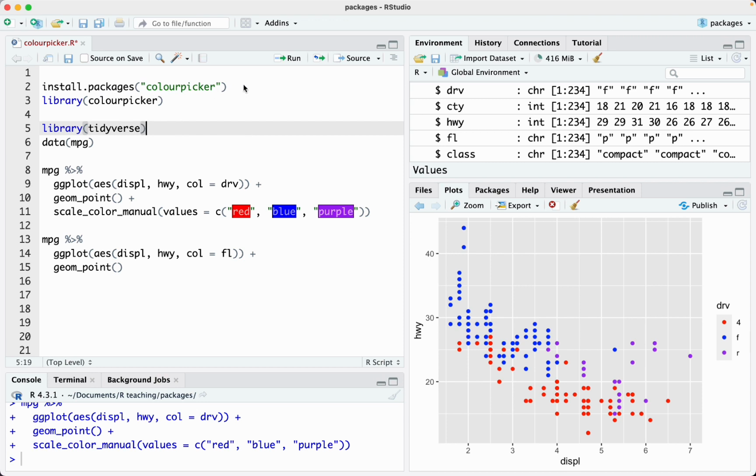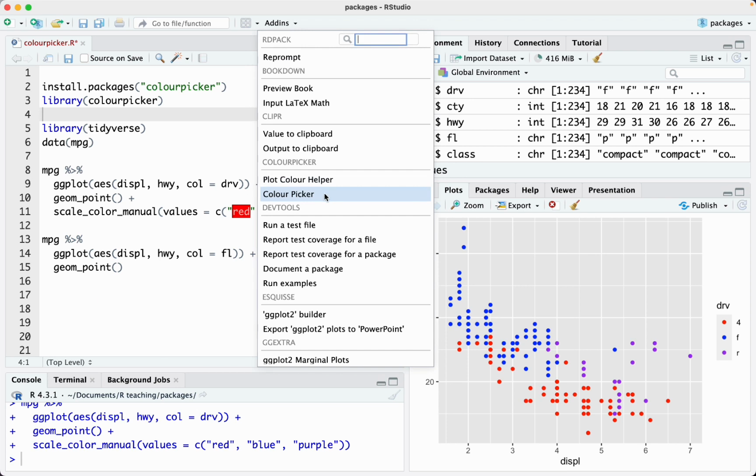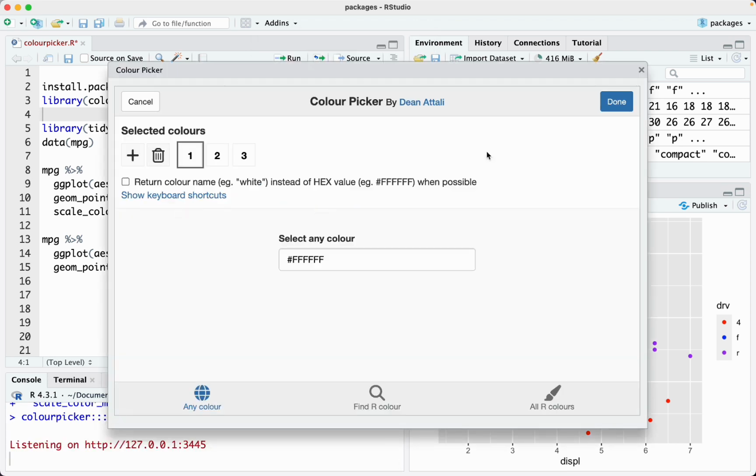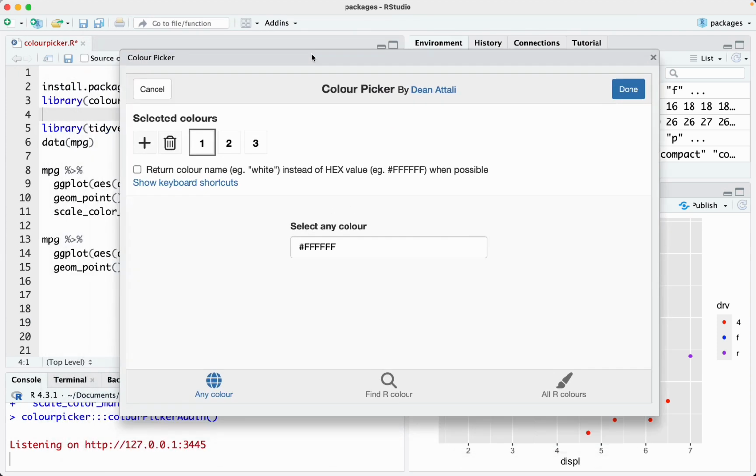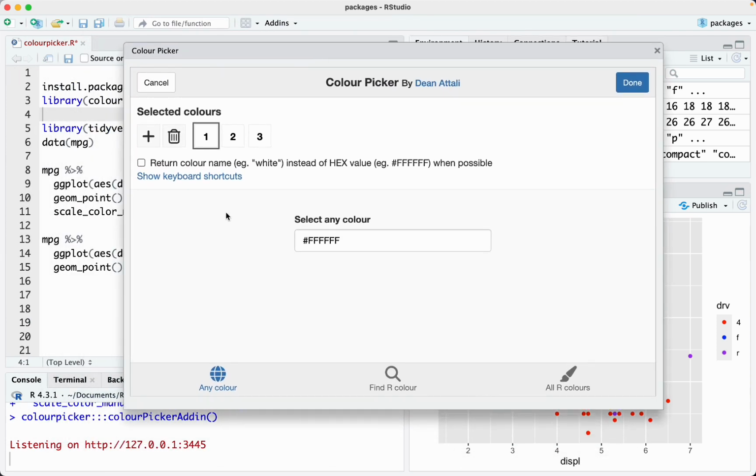All right, our color picker can assist us in swiftly locating the color we desire to use. Once we have installed and loaded this package, there will be a color picker available under the add-ins section. Simply click on it. It's right under this dialog box. You see, first you can set how many colors you want to choose. For example, now we have 3 because this DRV has 3 types. Let's do it this way.